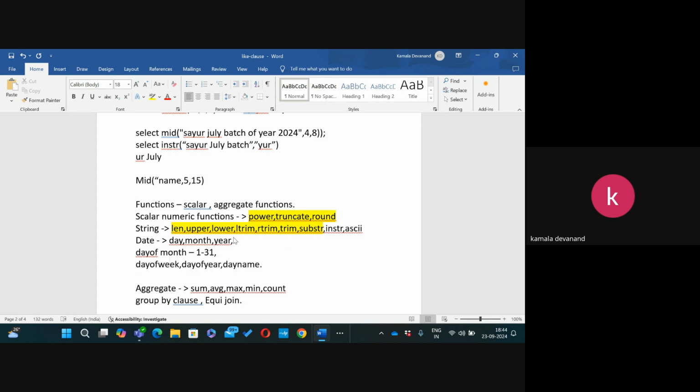When I say day of the week, the output is always ranging between 1 and 7. 7 only. Why? Because there are only 7 days in a week. Sunday is first, Monday is second, Tuesday is third, like that. Day of the year is difficult because the range will be between 1 to 365.